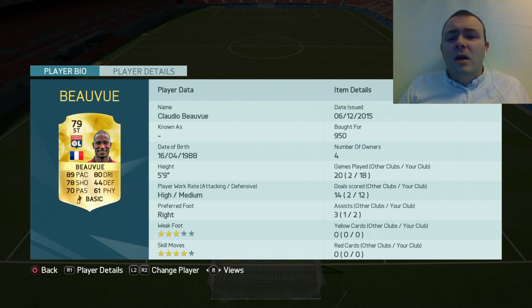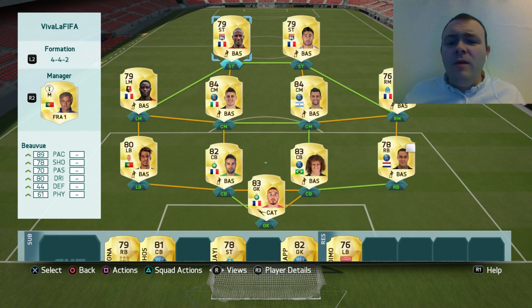79 rated striker. He is a sweatbag, sweaty little mother trucker. He has got 89 pace, 80 dribbling, and 78 shot, just like Fekir. And ridiculous headers. You get him in the box on a corner and he is going to score for you. They don't call him Air Bevu or whatever his name is in France for nothing.